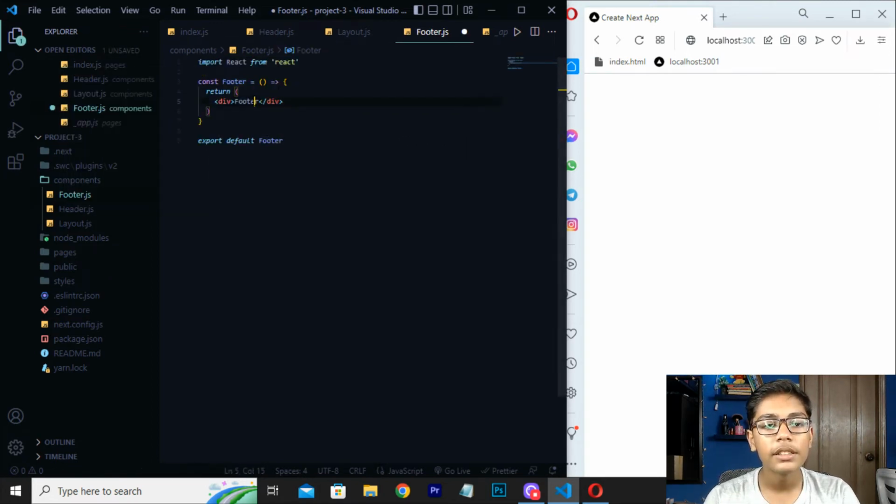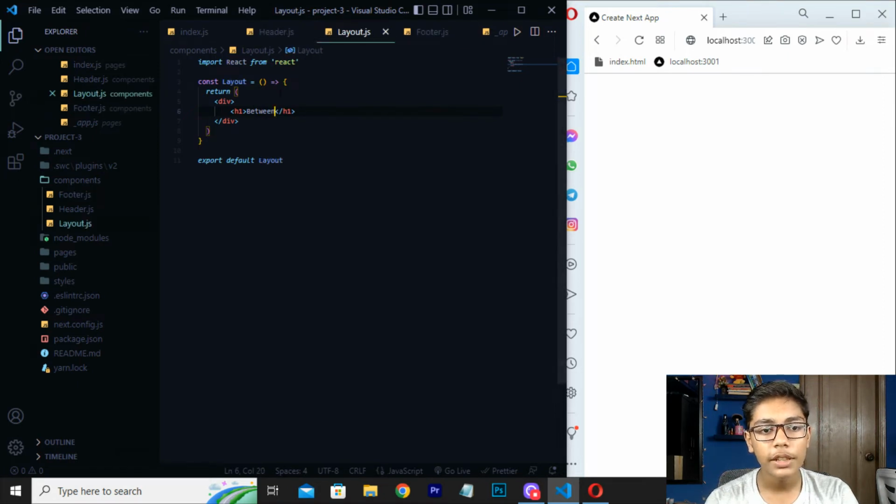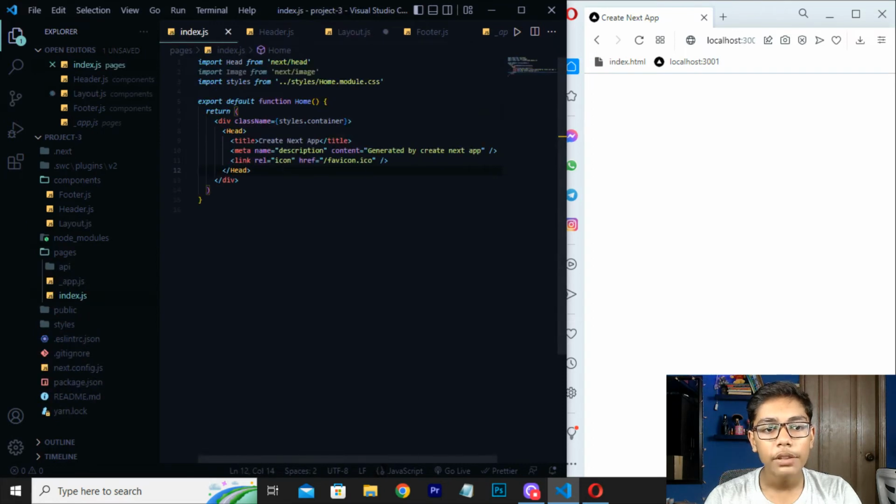Then here I'll be raising this footer from div, moving down and doing the same thing here. I'll just be writing bottom here. Save this. When you save this file, move to layout.js, and here I will be doing one thing. I'll be pasting this ad which is just written here.